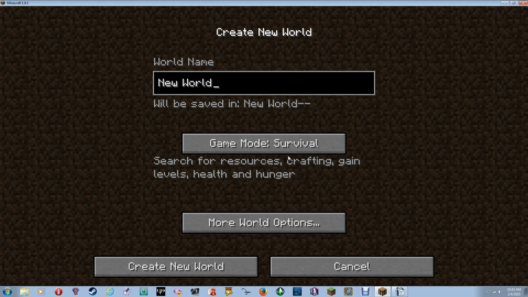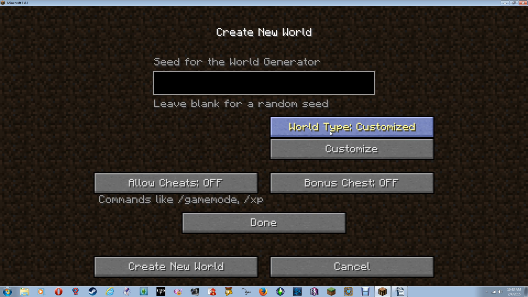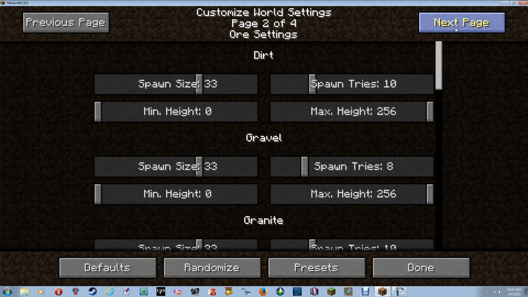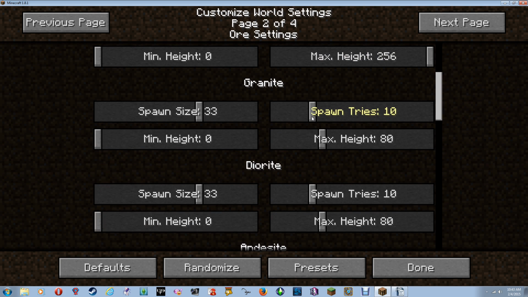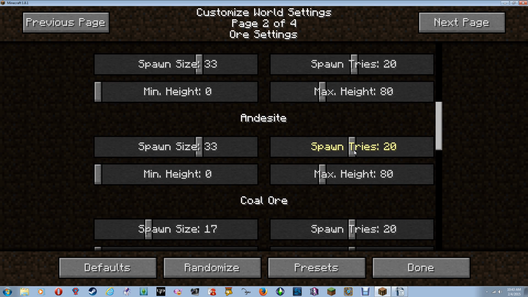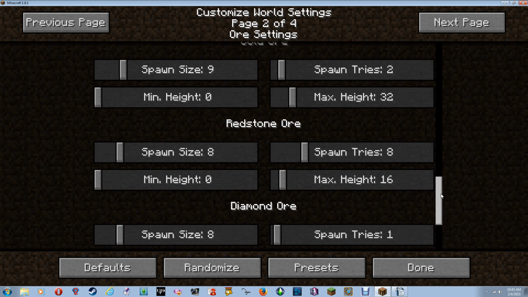I'll show you real quick. Okay, go to more world options, default super flat bottom. Okay, you go to customize. I always turn off the ravines. I always max the dungeons. But on the next page, you see this dirt, gravel, granite. Dirt, gravel I don't mess with, but I will boost these things up. And I don't know if everyone is aware of this option or not. I usually put this at 25 and that at 20. Anyway, I go through all these ores and I set them at 25, 20.